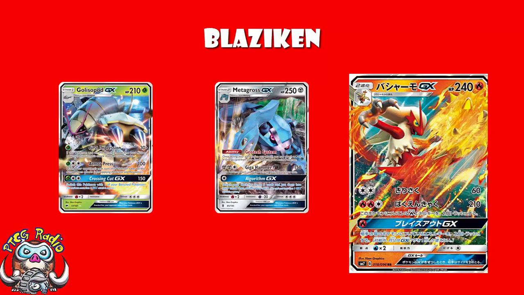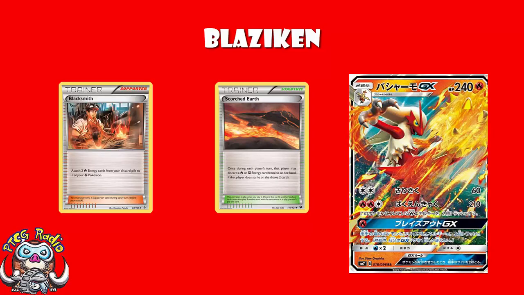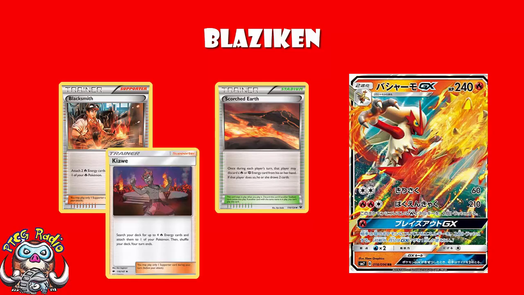And of course in the expanded format we got Scorched Earth, well, standard at the moment, but it's not going to be for much longer. And we've got Blacksmith, so there's a few little tricks around we can use. Oh yeah, and Kiawe. Probably should mention Kiawe. Kiawe's pretty important for accelerating that energy.